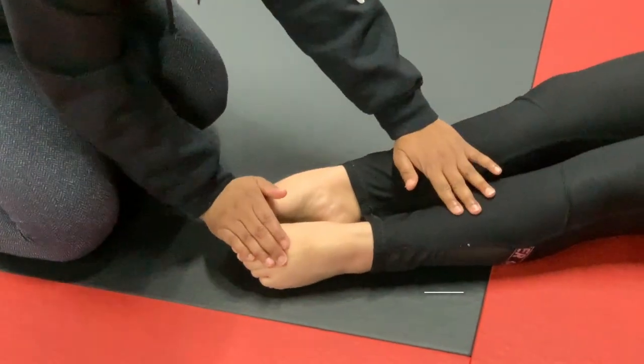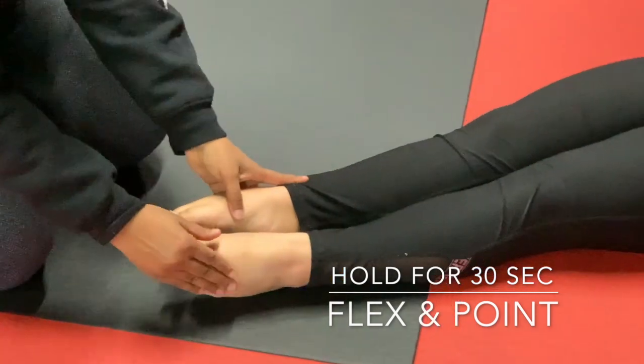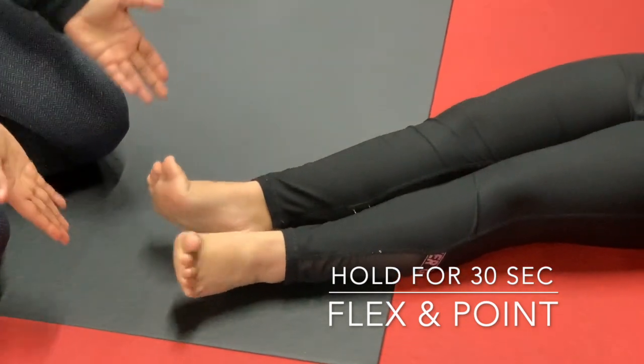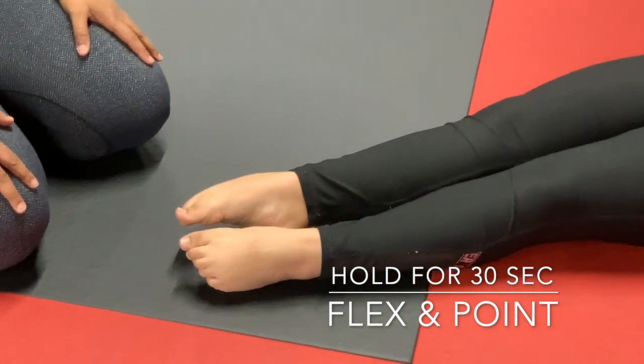A lot of students don't point. Keep those knees down. Knees gotta be down. Feet gotta be pointed. And just work this. Okay, now flex. Good. Flex it all the way back, all the way back. Your feet all the way back. Nice stretch, yes. And point. Good. And flex.